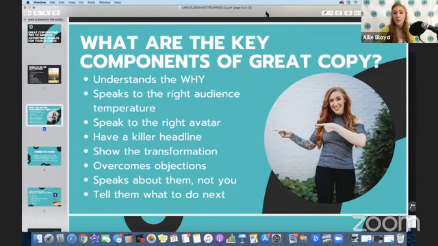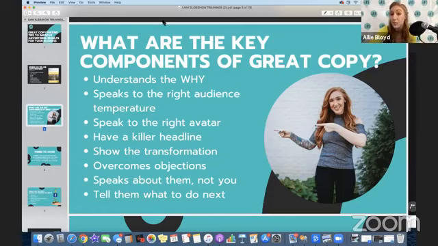So really being able to understand the different whys behind your product or service, and the copywriting aspects that can speak to those different angles that you can utilize in an ad, on a landing page, in an email. Those are all things that will allow you to convert more customers and make more sales.